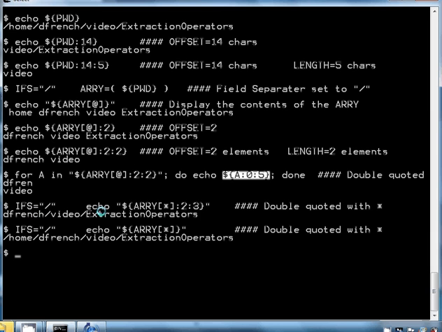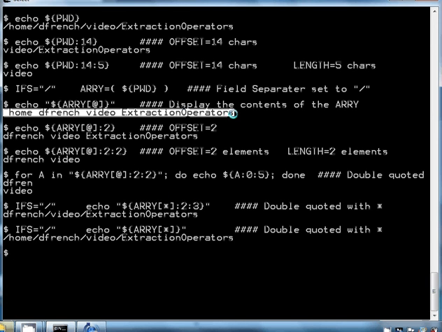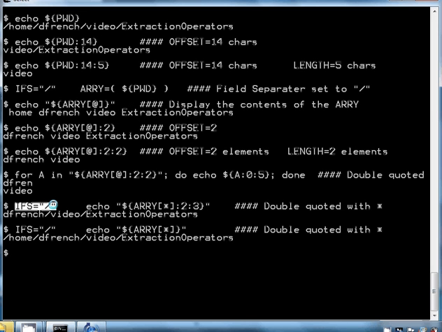I can also do that just by echoing the entire array and telling it which elements to echo to the screen and how many to echo. As we saw before, that doesn't put the slash in between the elements, but if I use the IFS variable and assign a slash as the first character of the IFS variable, this syntax of specifying the array will put the first character of the IFS variable as the delimiter between each element of the array.